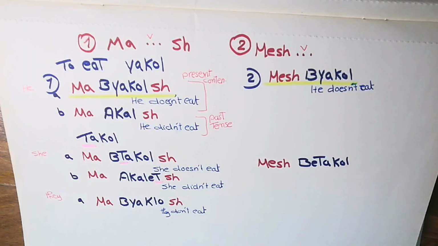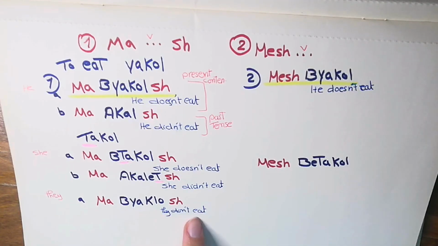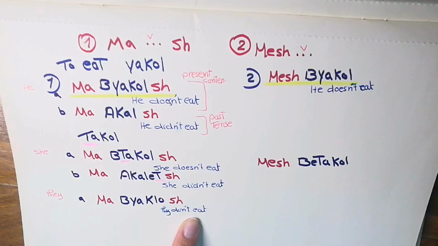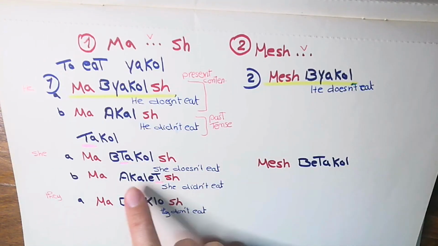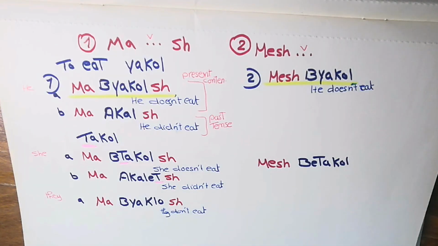If you're confused about why I say بياكل is the present continuous form, you can go back to the video of the present and the present continuous tense in the Egyptian Arabic. A lot of it translates to the present tense in English, but it's the present continuous in Arabic. So it can also be they're not eating, he's not eating, he doesn't eat, or she doesn't eat, she is not eating. So even though I say it's the present continuous form, you can understand it as the present form in English. It's just because it's different from yakul. So biyakul is the state of continuing to do the thing.